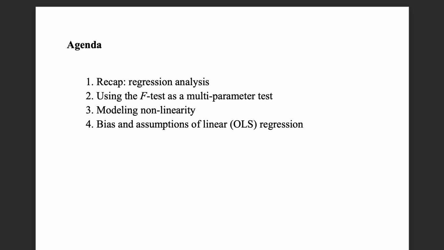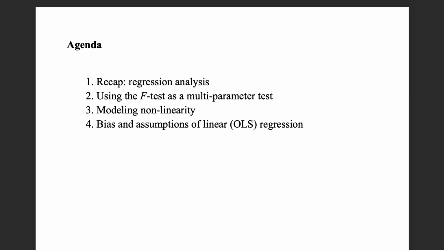Where are we now? What have we learned so far about regression analysis? And then we'll go into some new topics. Specifically, we'll talk about the F-test a little bit more. We already saw how to use the F-test in some situations, and now we'll take a look at other situations in which the F-test can be useful, specifically a situation where you want to test multiple parameters at the same time. So you want to do a so-called multi-parameter test.